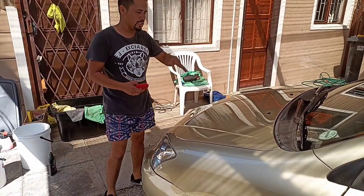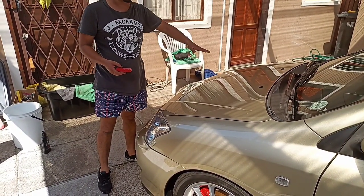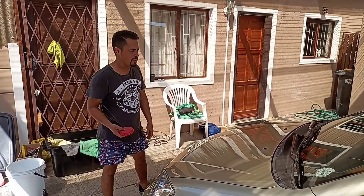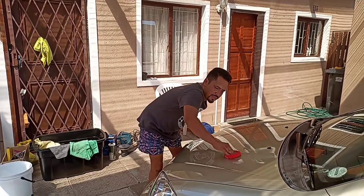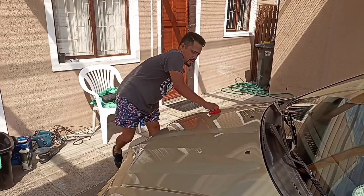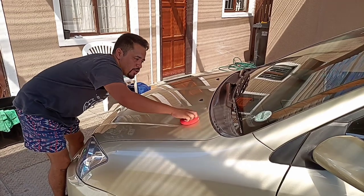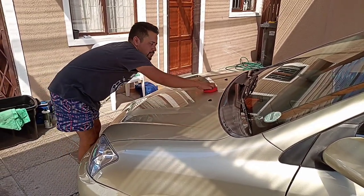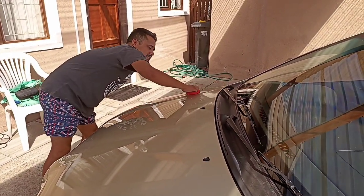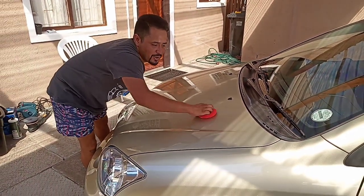But all we need to do is spread this out on the car's paint in a systematic order. If we start at the bonnet, the first place we remove it from is the bonnet when we're done. How I normally apply it, if it's a bonnet, I make three lines across the bonnet. 1, 2, 3, and these are my reservoir lines. As I'm putting it on, I'm moving in a circular motion from right to left, and when the pad runs out of graphene, when it hits the line, it adds more graphene. That's the easiest way to do it.